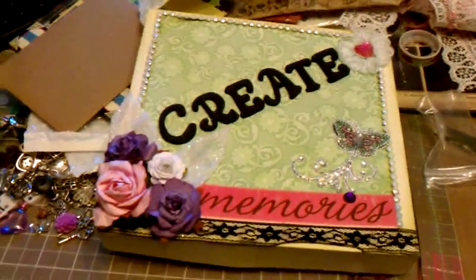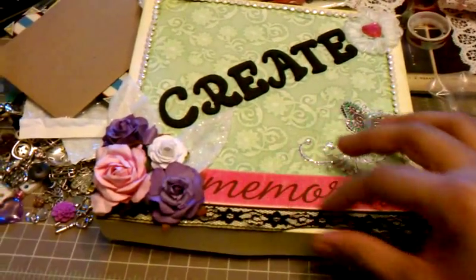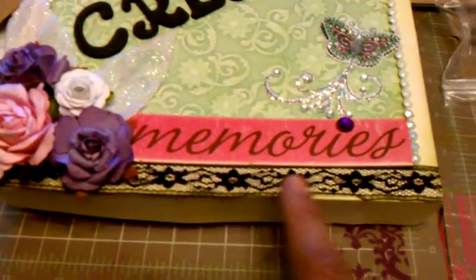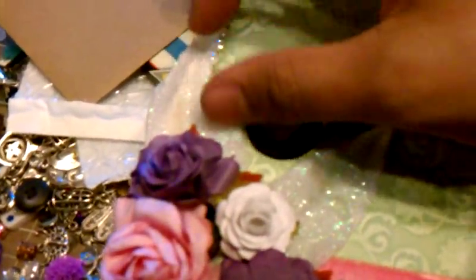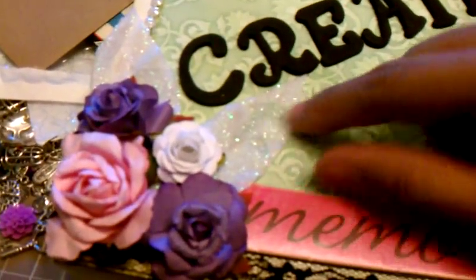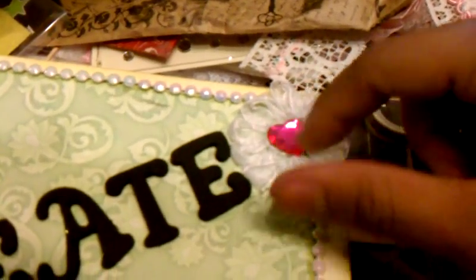Okay, this is the box. It's so pretty. I don't know if you can see all the details. Look at this. It's cream yellow, kind of greenish. You put this black lace right here, the flowers, these leaves, but these leaves are not paper. These are like fabric, maybe, with glitter. And the trim, oh, so pretty with the heart.